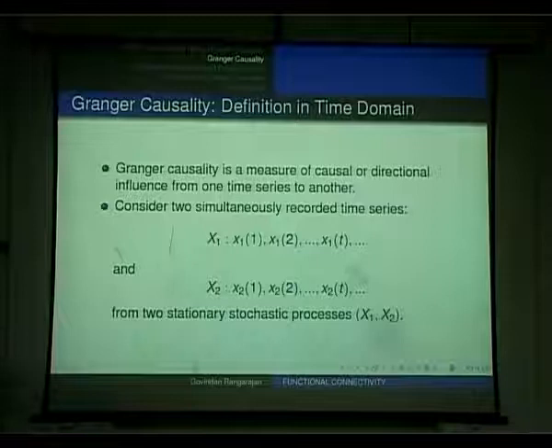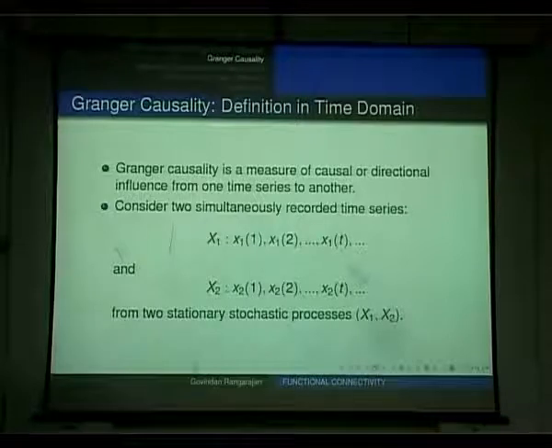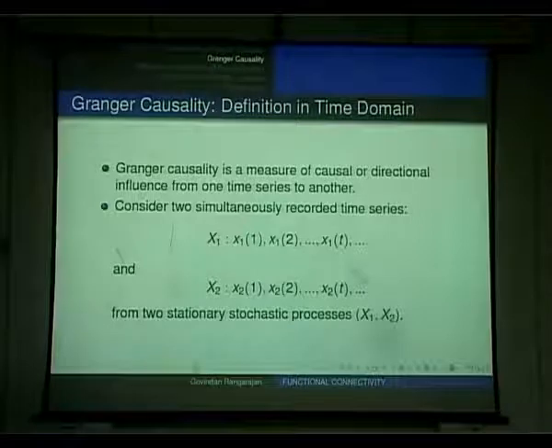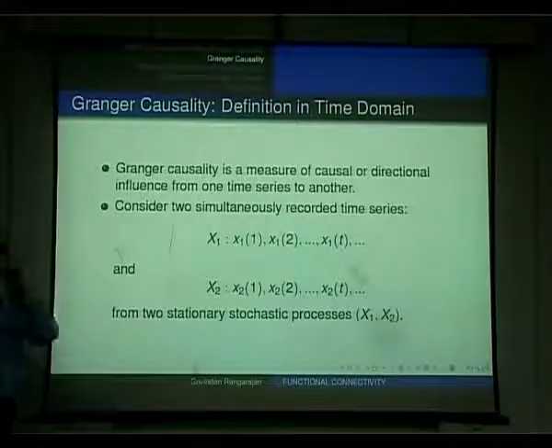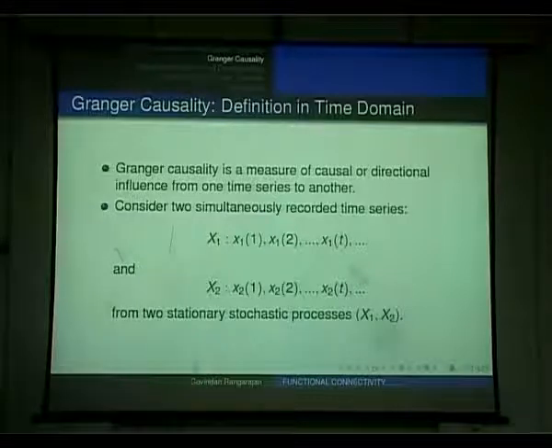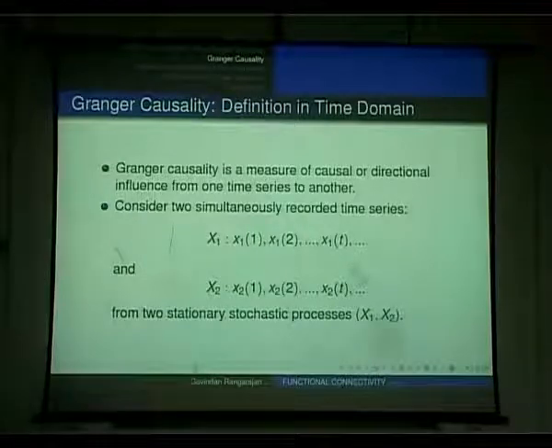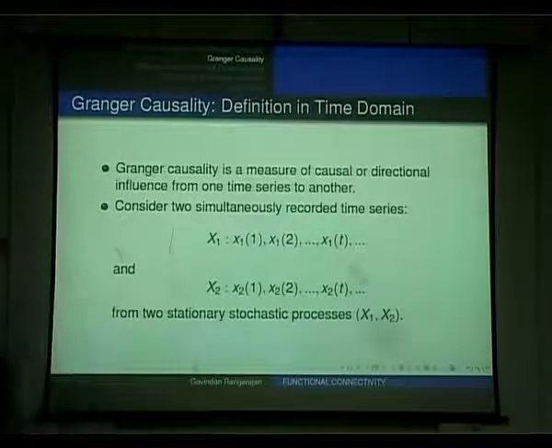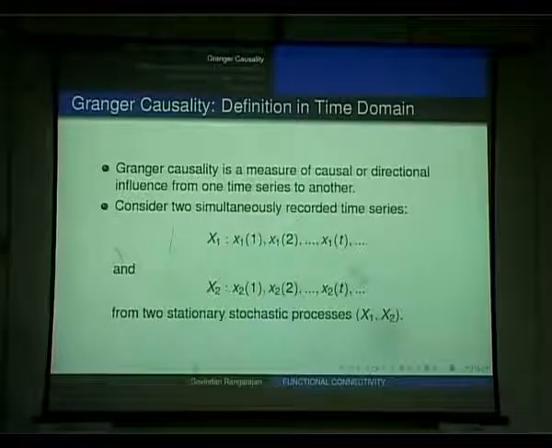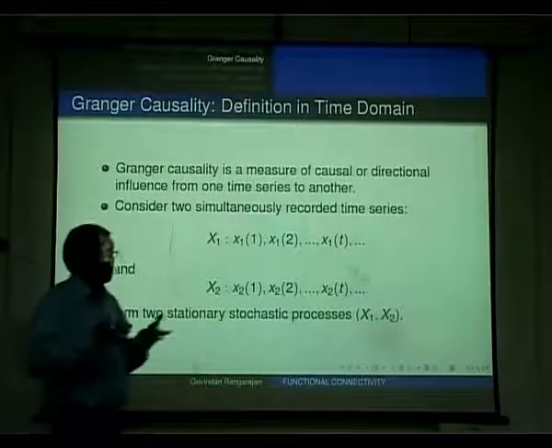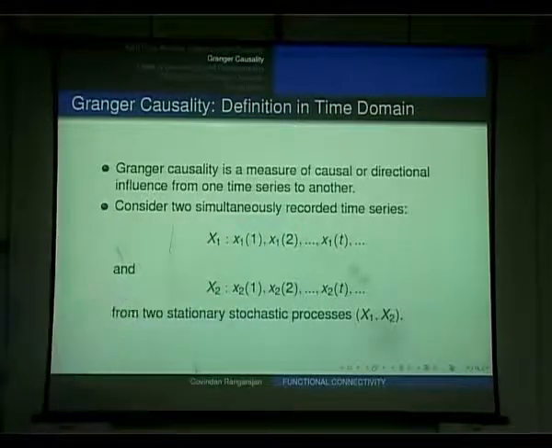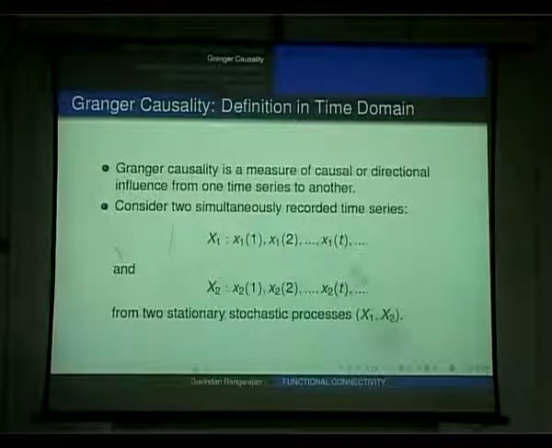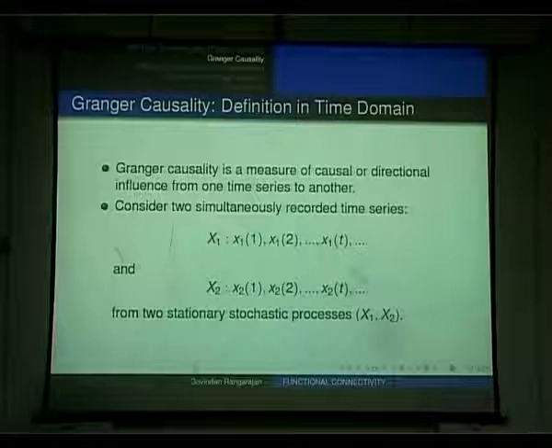So the basic setting is this. You have two recordings of data. In our context, you could think of it as recordings from two different regions of the brain. It could be LFP recordings from two different electrodes, or in the fMRI case, it could be recordings you have from say two regions of interest. What the underlying mathematics is, and again, don't worry if you are not familiar with these terms, is that you will treat these two time series data as realizations of some underlying stochastic process. That is the underlying mathematics which goes into this concept.